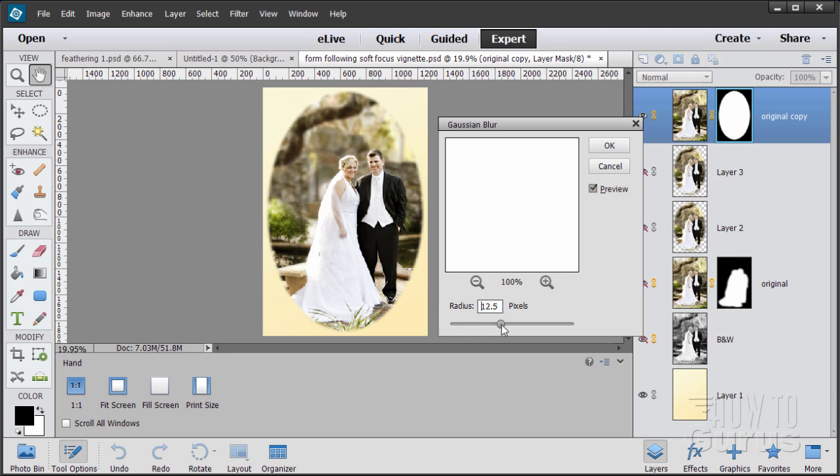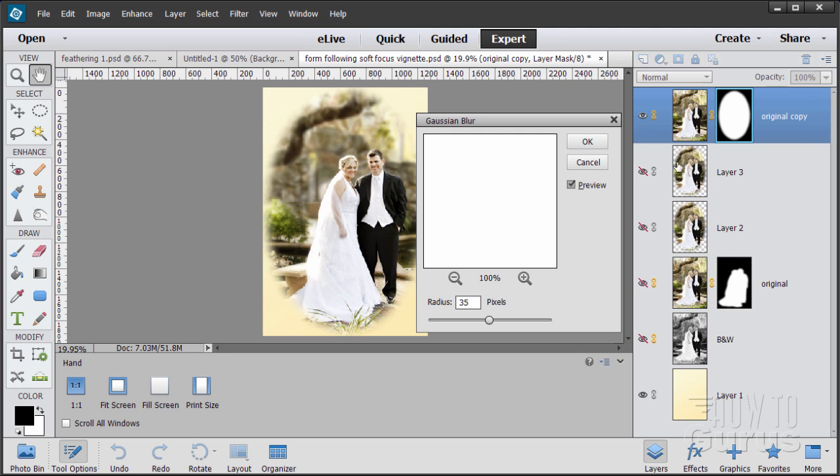Now I can come in and I can adjust the pixel radius down here and actually see how the effect is being applied. There's a 44.3 pixel radius. Let me just type in that 35 that we used. There's my 35 radius right there. This gives me a little more control because I can actually preview it and see what the softening looks like. But it's really doing the exact same thing. It's just in this case I'm doing my softening of the edge on my layer mask. Down here I'm doing the softening of the edge right on the picture itself. But the concept is the same. The look is exactly the same.